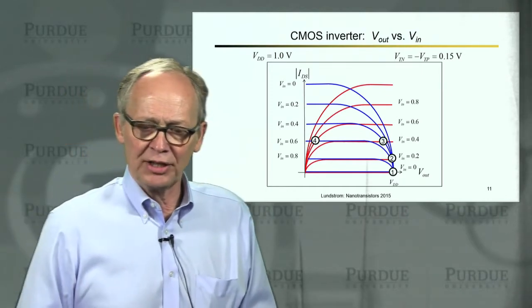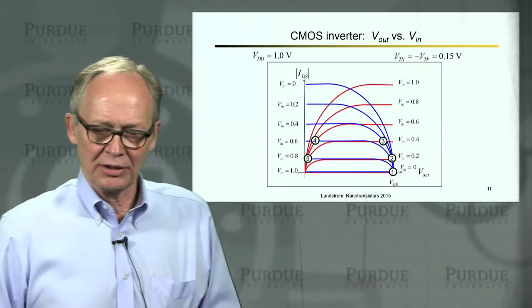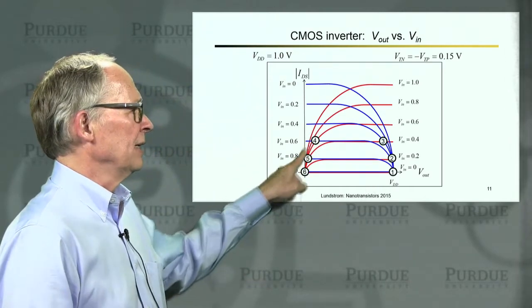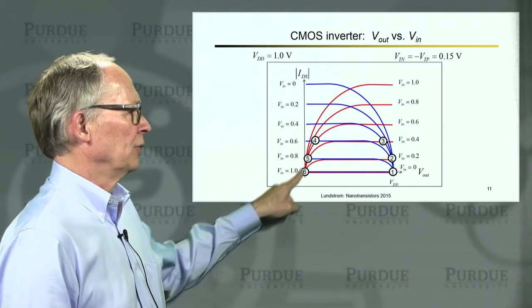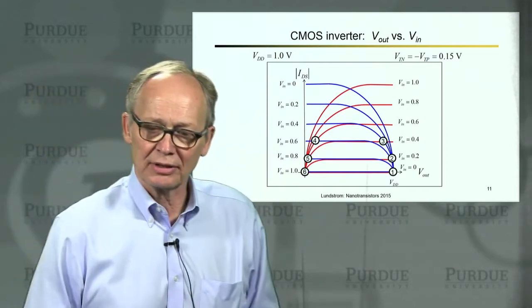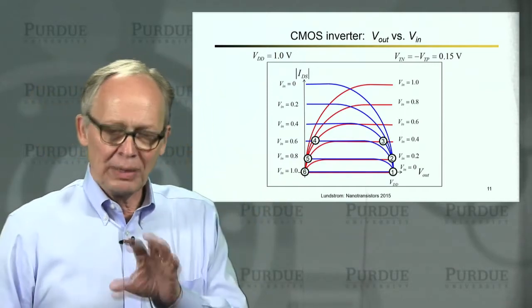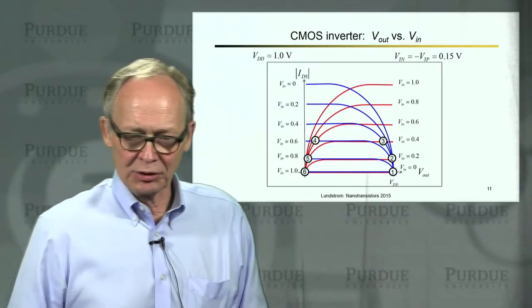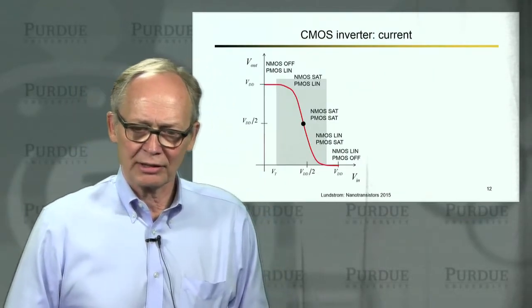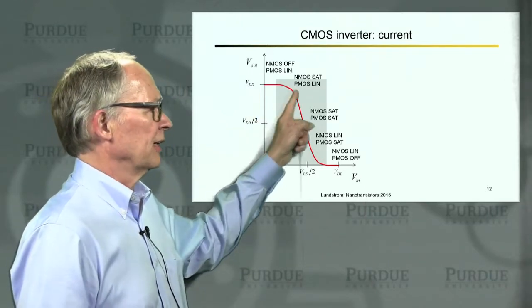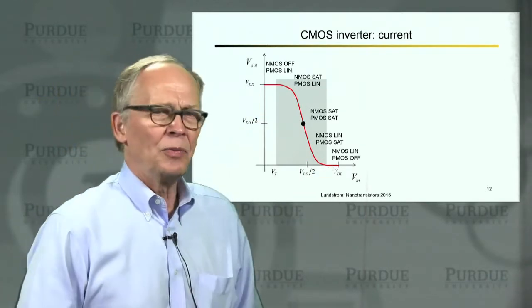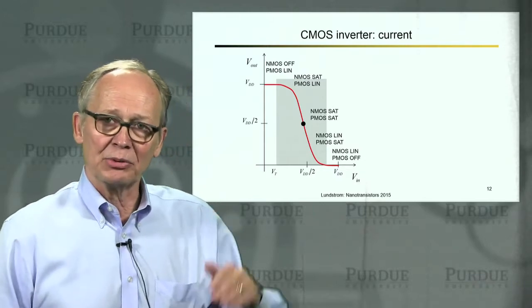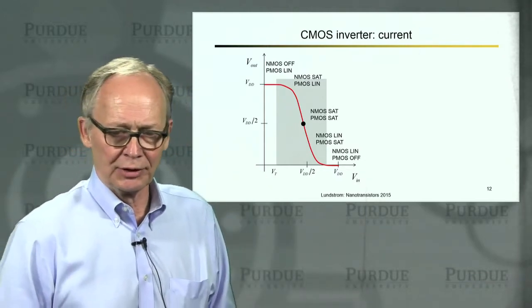And now you can just continue it, and we will continue to find the intersections. And as we have higher and higher voltages, we'll just get closer and closer to the power supply voltage. So by doing that, graphically or algebraically on a computer, we can sketch out these transfer characteristics. And we'll get characteristics like this red line. It'll be smooth. Hopefully it makes an abrupt transition between high and low, and then we have a good inverter.